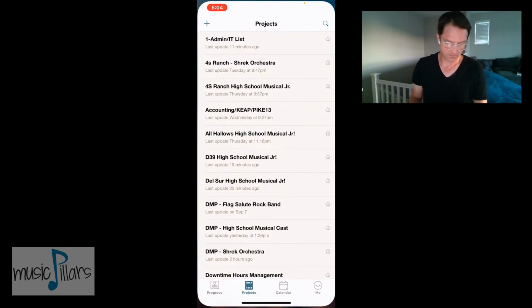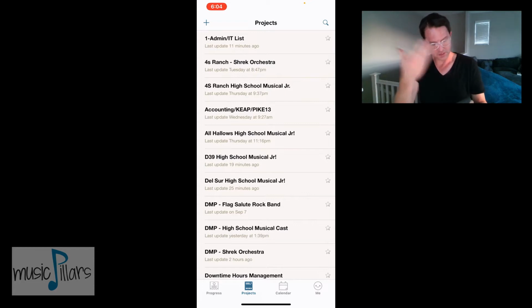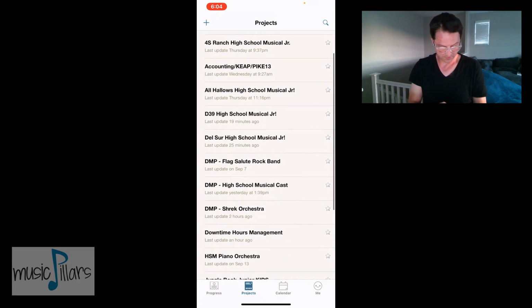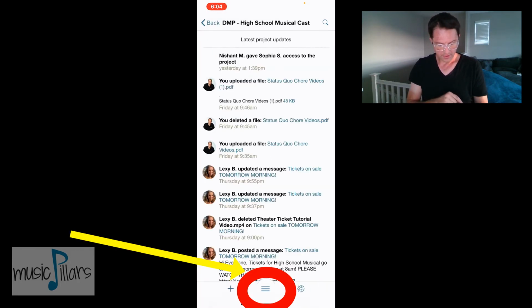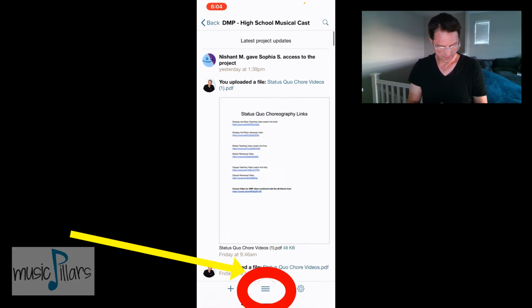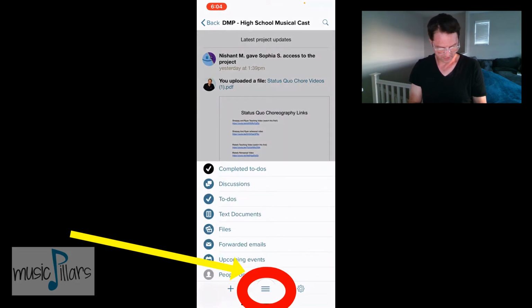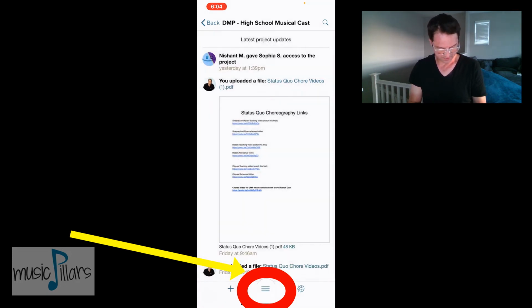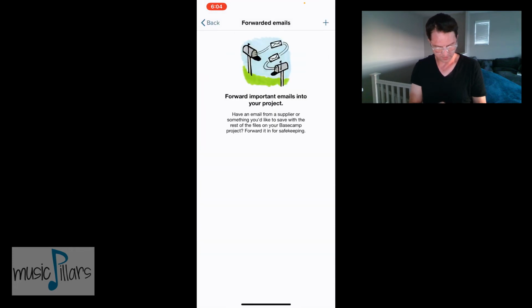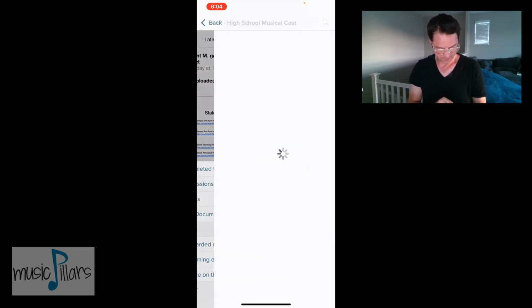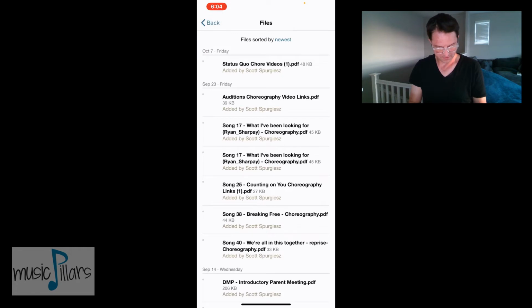All right, we'll go ahead and open up BaseCamp 2. You'll see your list of projects listed in that vertical order. And in our case, I'm going to go ahead and use the same one. And from here, this little menu bar down here is how you would then see files. So you can get access to the files in that way.